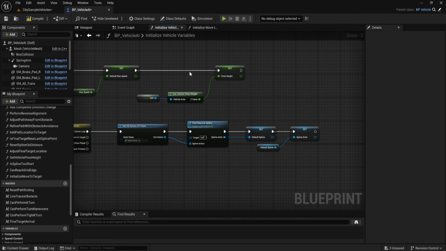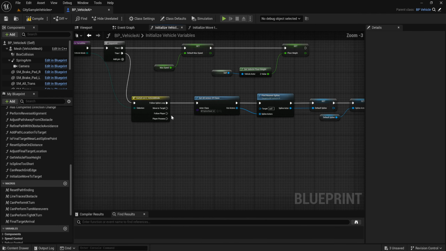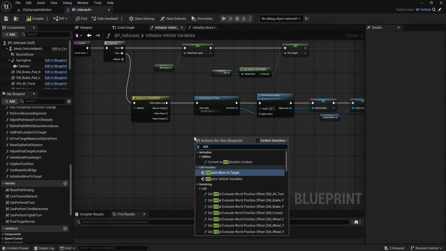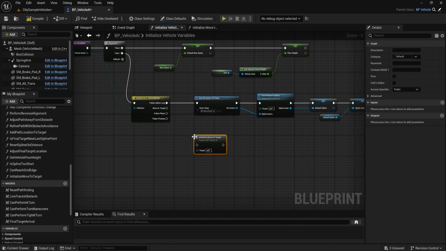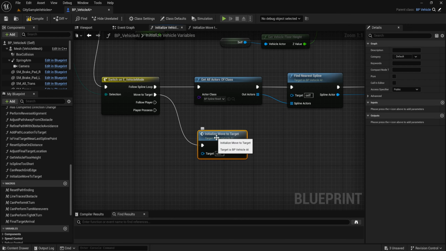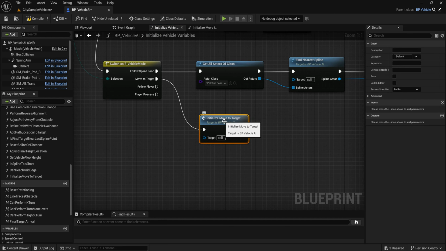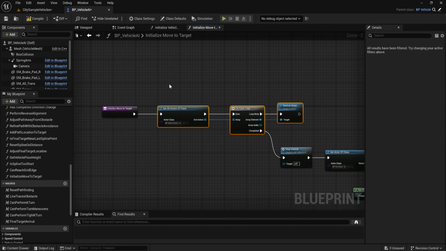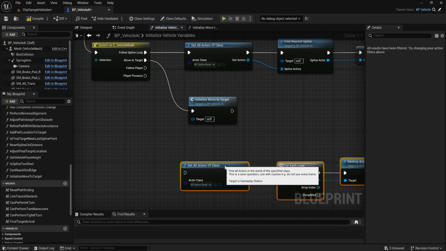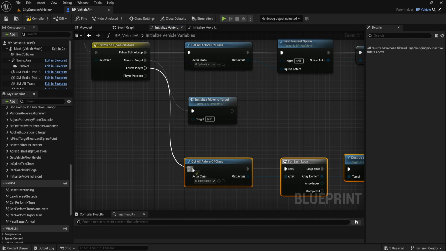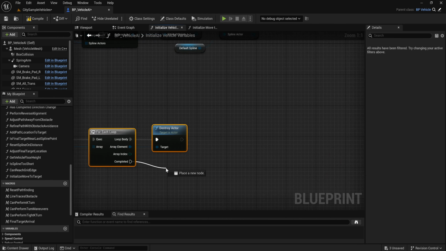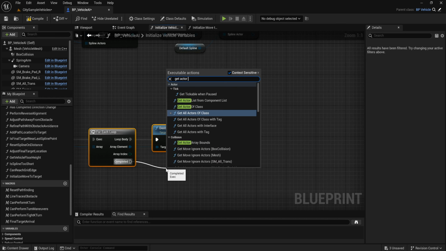Go to initialize vehicle variable, then call this new function, initialize move to target. Like this, move to target, and we can copy this, destroy spline, follow player, get actor of class.